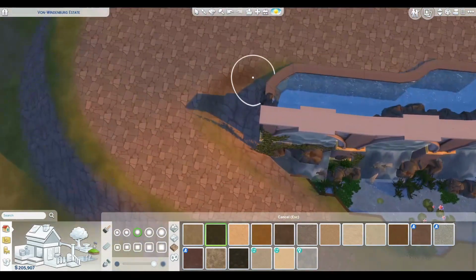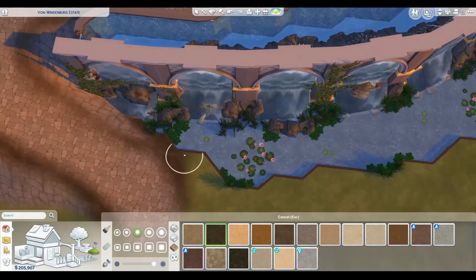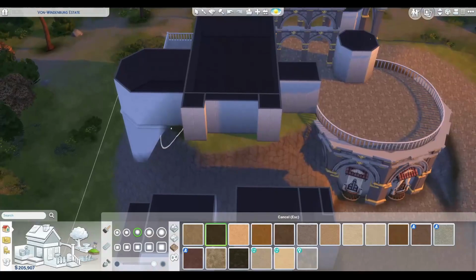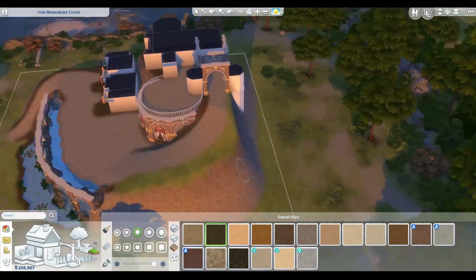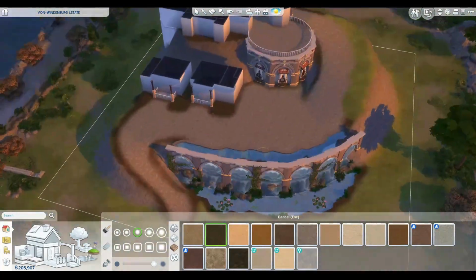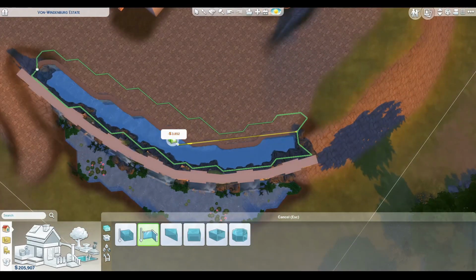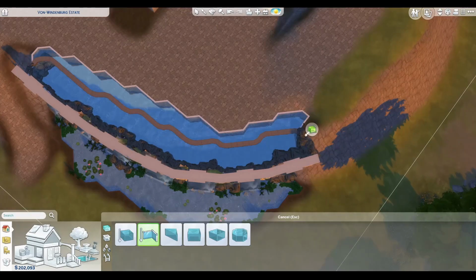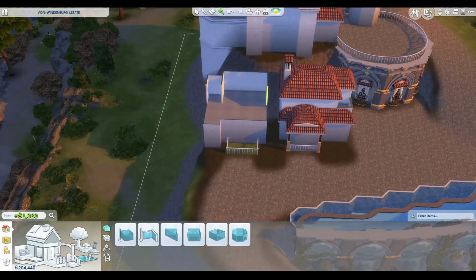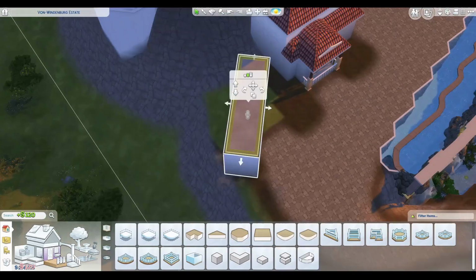So I have left this in, but a little bit later on, when I came back to this after a couple of days, like I saved it and came back to it a couple of days later, I honestly thought that they had fixed the disappearing terrain paint glitch, but apparently not, and all of this terrain paint deleted, so I had to redo all of it. I was really sad because I only included a little bit in this video that you can see, but I actually spent several hours blending it all in and making it look kind of natural-ish. And it all got deleted.